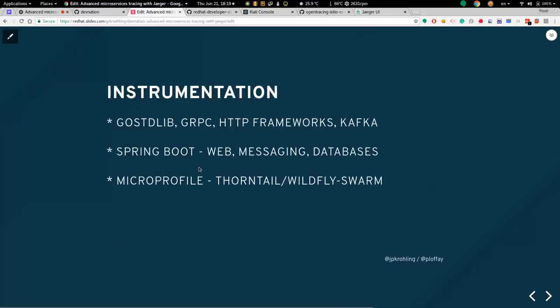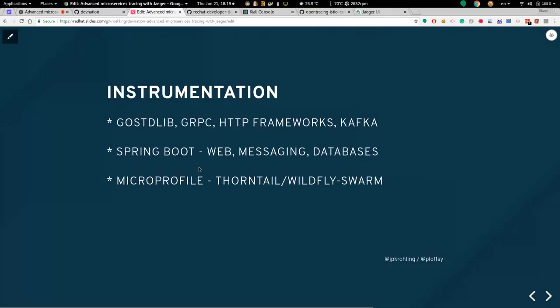So the instrumentation is really just a simple implementation of specific framework APIs, usually like a filter or interceptor. You may think it's simple to do because the code base is not usually huge. But what happens is that there are a lot of corner cases which you have to implement, and you have to proceed in a correct way. So doing instrumentation can be a little bit tricky because you are not looking at the traces when everything works well. You are looking at the trace when something goes wrong, and usually it's a corner case.